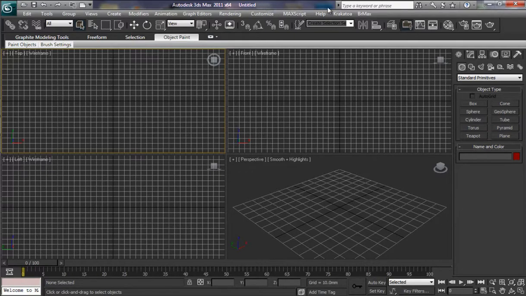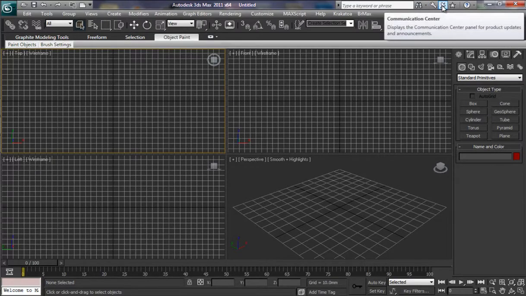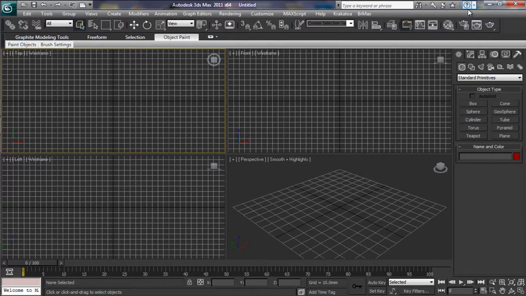To the far right, we have our information center. I actually call it the Autodesk Command Center. Here we can search for items, we can visit our subscription center, the communication center. We have a place here where we could put in our favorites, and we also have access to the help. That's the help files which exist within 3ds Max, and also help files which are available online.